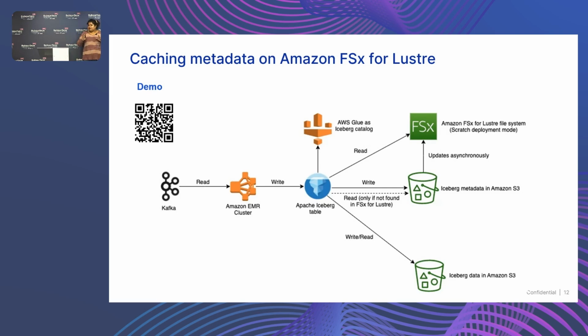Now, this Iceberg table's data files itself and the metadata will be stored on S3 as usual. But you can also bring your own FSx for Lustre file system. Basically, you can create an FSx for Lustre file system and mount it to your EMR cluster instances. You would do this through a bootstrap action, essentially. And what happens under the hood is then you would configure certain properties. If you look at the demo, I go much more in detail.